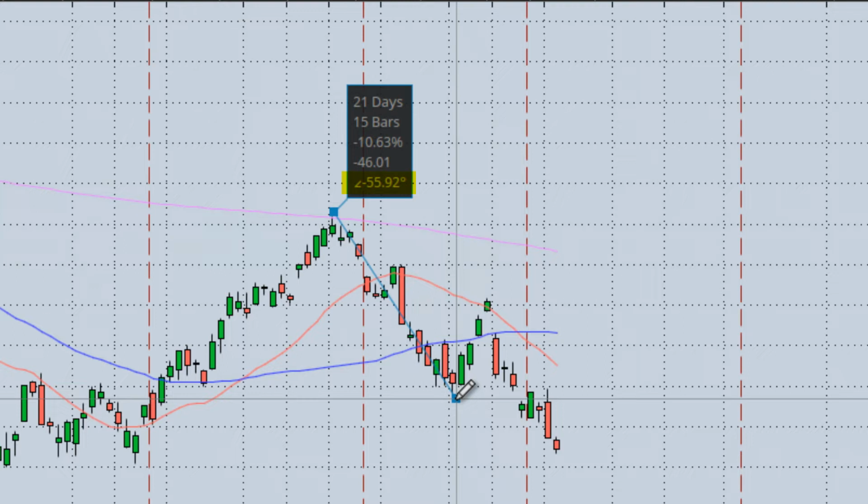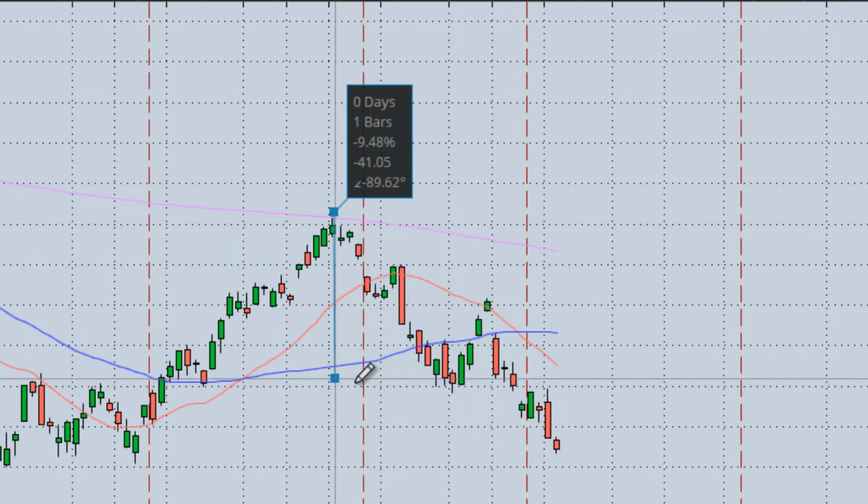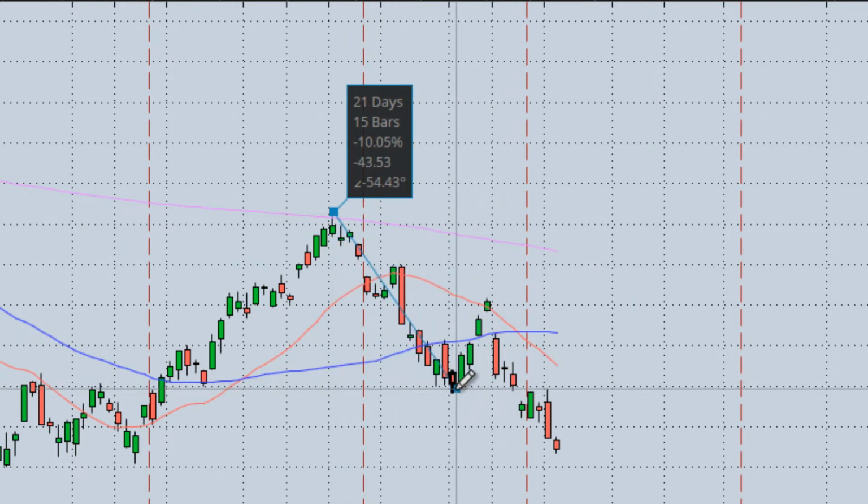And why does that matter? Well, because if I move over here, it adds days. If I move over here, it minuses days. So if you want to keep things all the same, we're going to have to draw this line, drop it, and remember, we're at about a 55-degree angle. So in 20 days, and I'll tell you why that matters here in a minute, in 20 days, 15 bars, about 10%, right? I moved it a little bit, so we're at 9.93%. But we're at a 54.57-degree angle. Now I'm going to just go ahead and drop that.